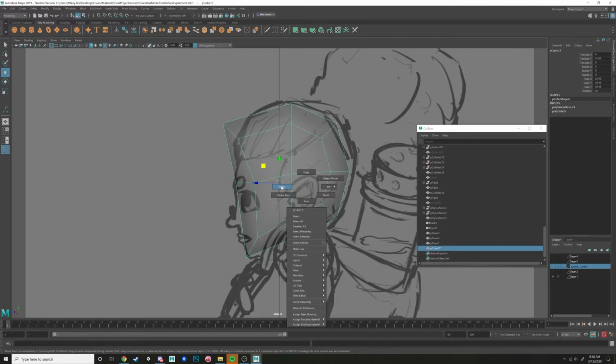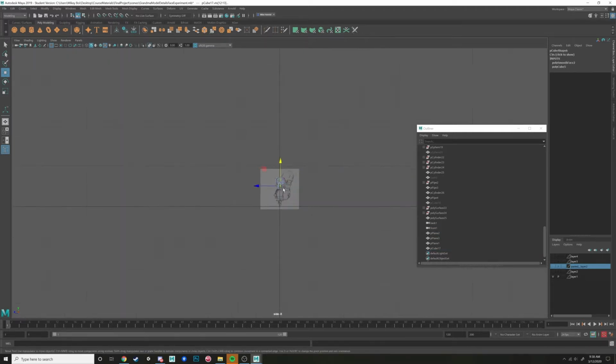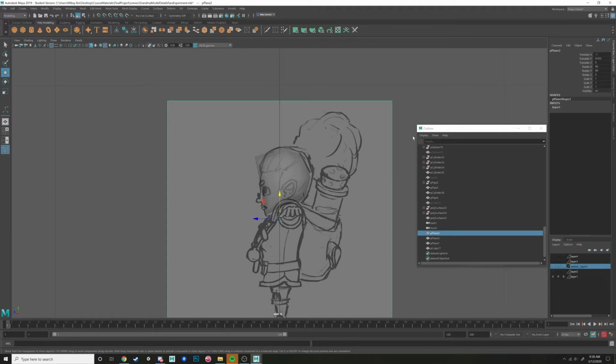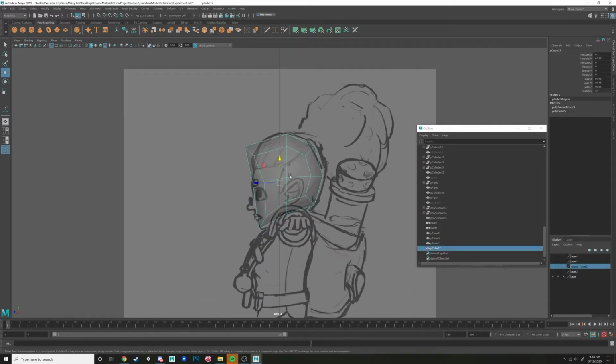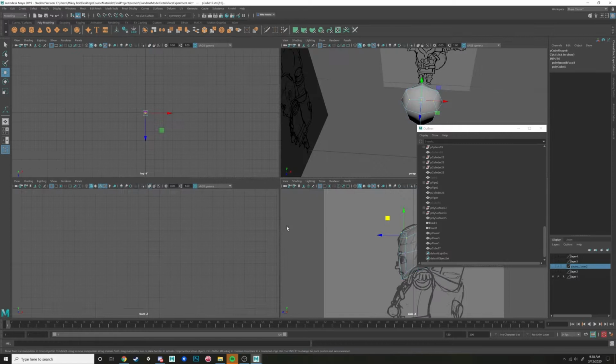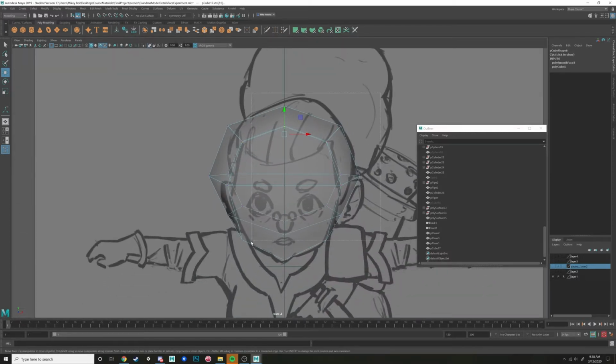Oops. And I think, am I able to, yeah, I'm able to click on that. Where are those reference layers? Okay. Sorry, my image planes weren't on reference mode down here, so I was able to click on them, and it's pretty annoying when you're trying to mess with a bunch of verts when you just keep clicking through the image plane. And then let's go to the other view, the front view, and let's align.